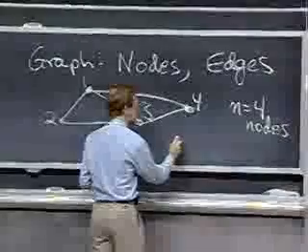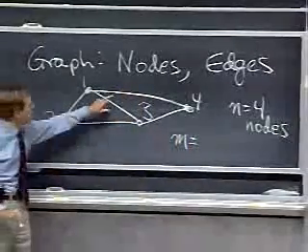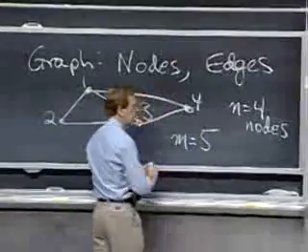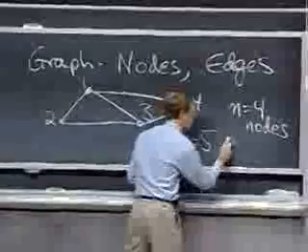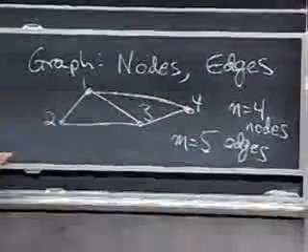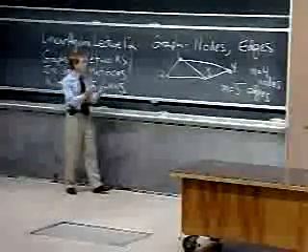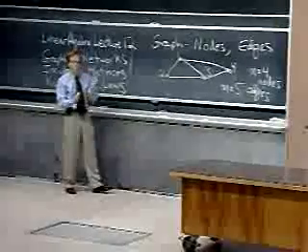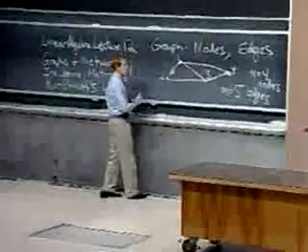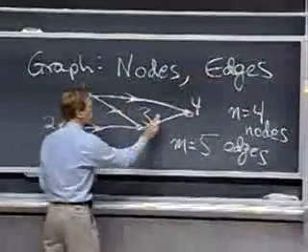And the matrix will have m equal the number of edges. There will be a row for every edge. So I've got 1, 2, 3, 4, 5 edges. So that will be the number of rows. And I have to write down the matrix that I want to study. I need to give a direction to every edge, so I know a plus and a minus direction. So I just do that with an arrow. Say from 1 to 2, 1 to 3, 2 to 3, 1 to 4, 3 to 4.